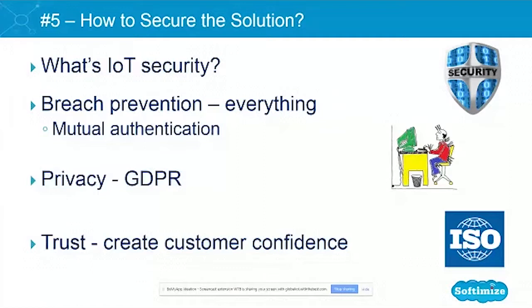any kind of software vendor and any kind of solution must adhere to. And not only in the EU, in other places in the world, people fear about their privacy, and it should be highly taken care of and also declared in a privacy policy document that you can show your users, and they can read it and really understand it. This is important, and of course, if you can arm yourself with some ISO standards to have some third parties say that you are secured, that would be great. So think about it when you develop your solution.